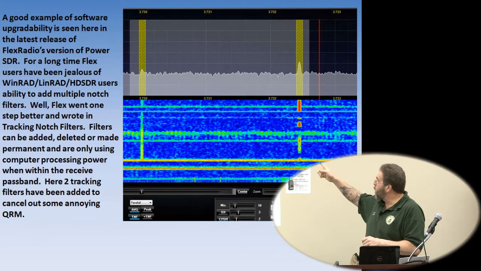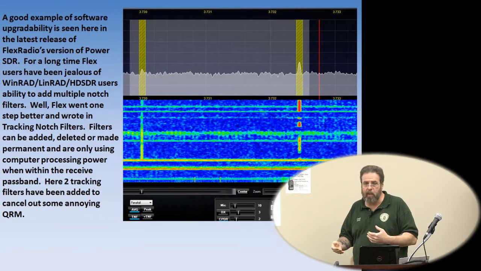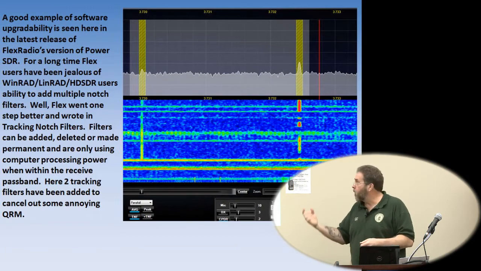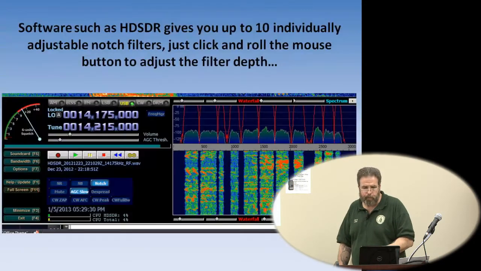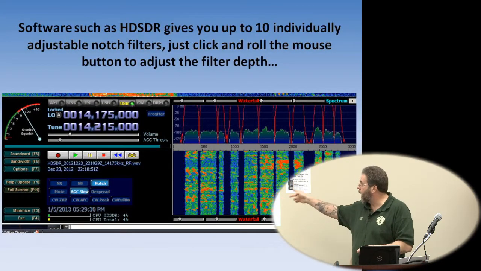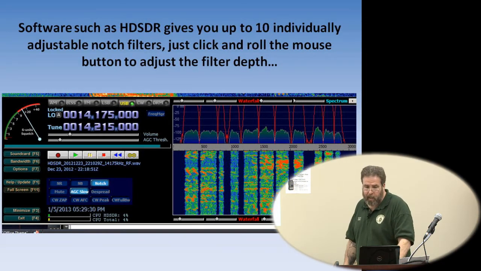As long as the filter's outside the passband, the computer's not working with it, so it's not taking any overhead. Until it comes into the passband, then the filter starts being active. Here's the HDSDR with 10 notch filters set up. And it's great. Click, roll, and cancel, and turn them on and off.